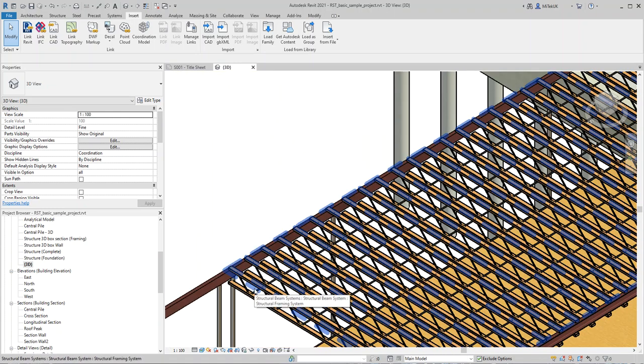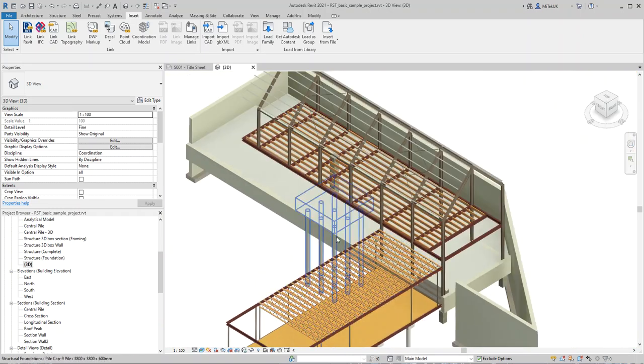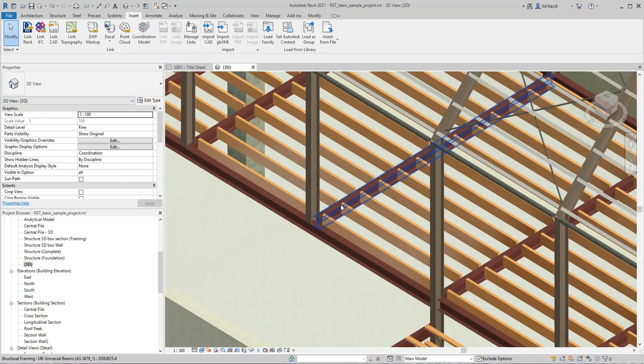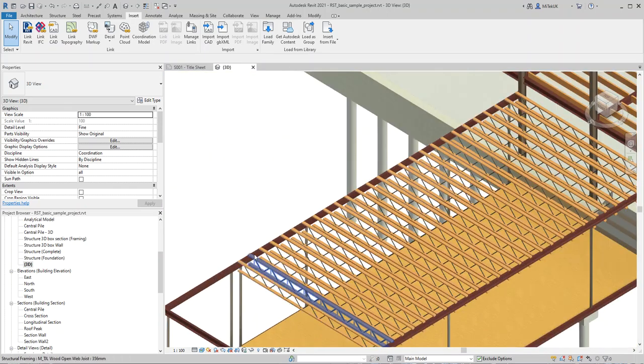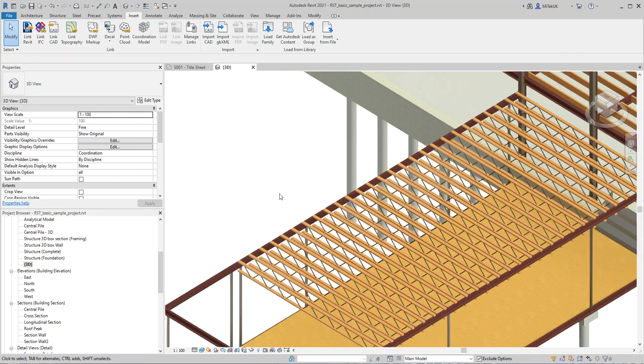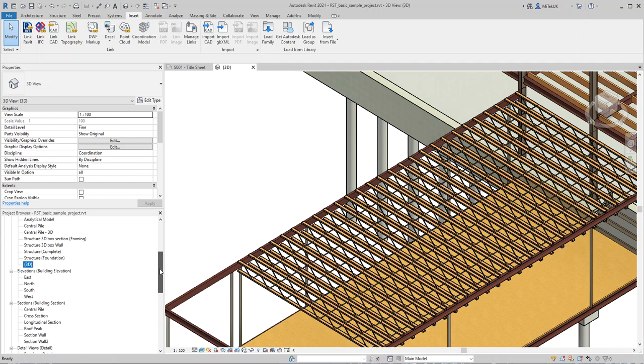We have a wood open web generic joist here, and we also have some rectangular lumber joists as well. It looks like they're all controlled by beam systems, but I'm going to show you two methods of substituting the joists. The first method is by finding the existing family.